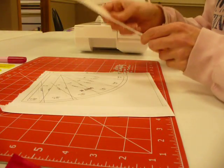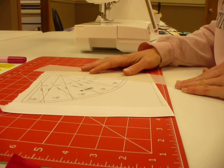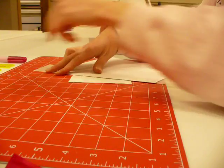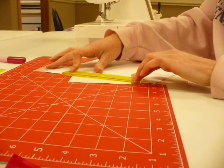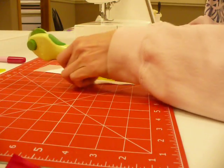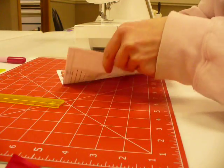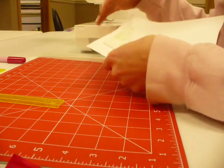I'm going to take my straight edge and I'm going to line it up with my sew line number 1. Okay? And you fold your paper back. Put your ruler right up against that fold with your straight edge. Cut it off. Fold it back. And then you're left with the exact angle that your next piece is supposed to go on.